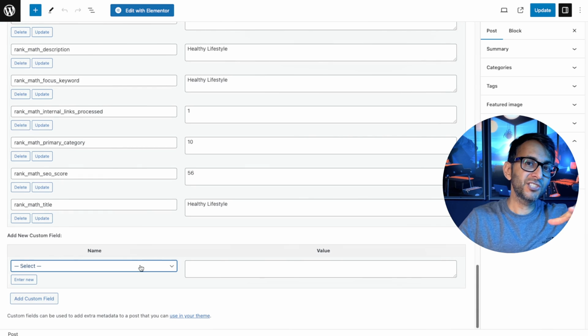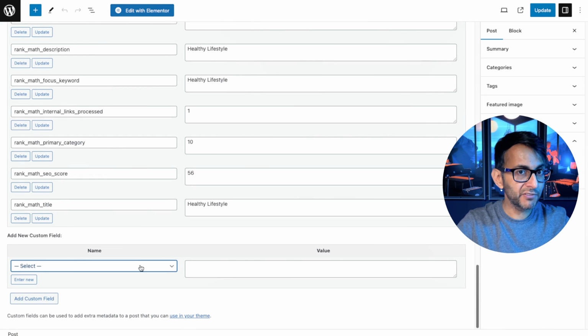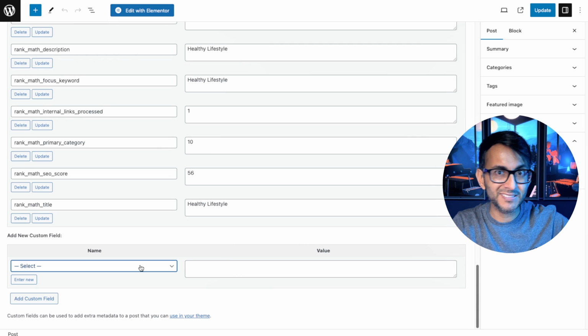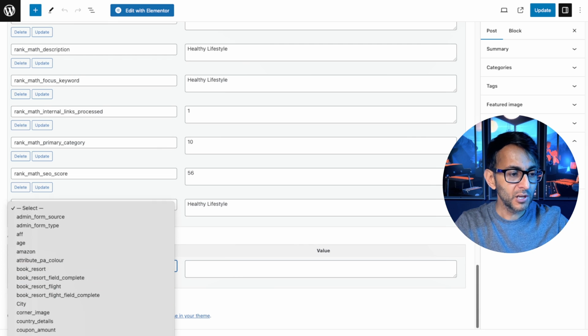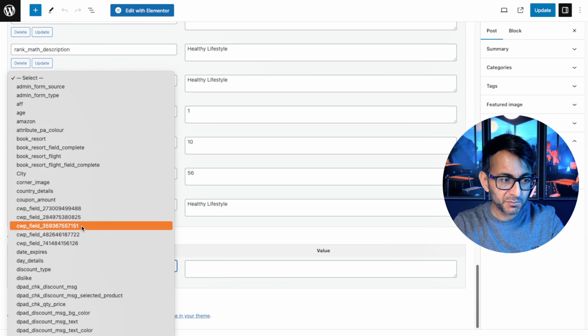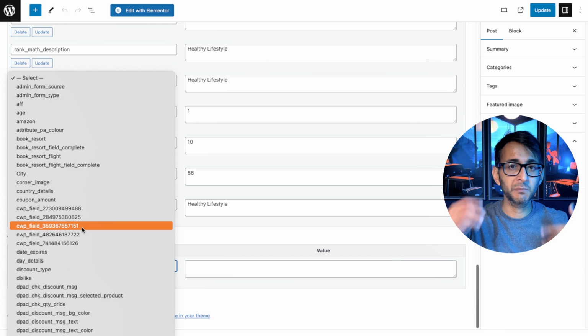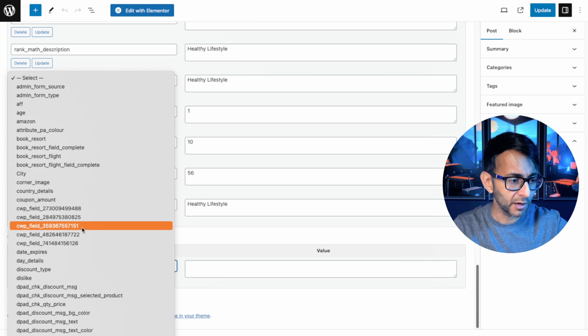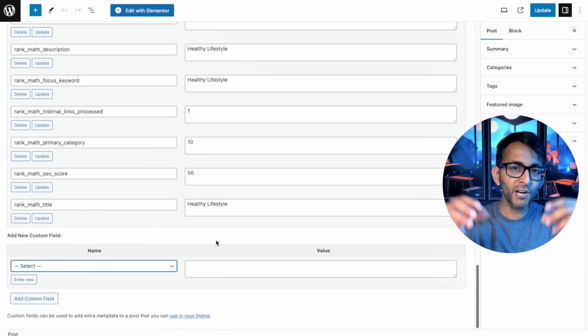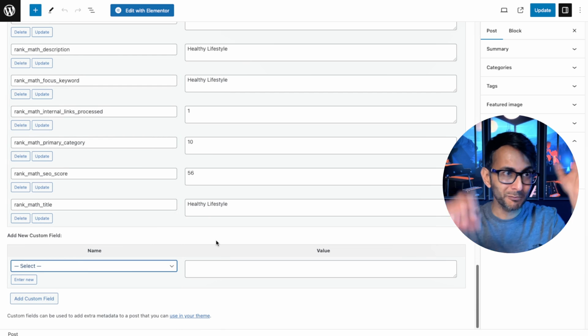However, there is a danger if you've got Rank Math and lots of other plugins, regardless of whether you've installed, used, deactivated, uninstalled, deleted, whatever, when you come over to add in a custom field, you might have a massive list. And there's items on here that I built during some of my tutorials that I no longer use and I got rid of them a long time ago. In fact, there's stuff on here from some plugins that I was testing out months ago. Why are they still here? This is the problem with WordPress, where it kind of remembers a lot of the meta fields or meta boxes.